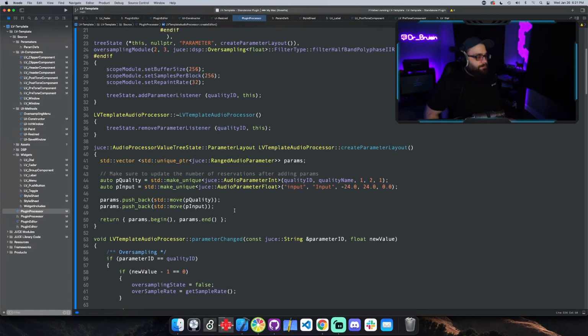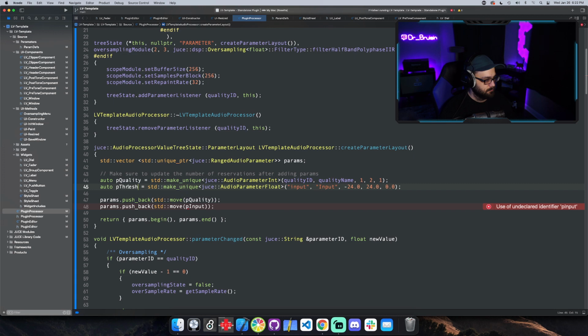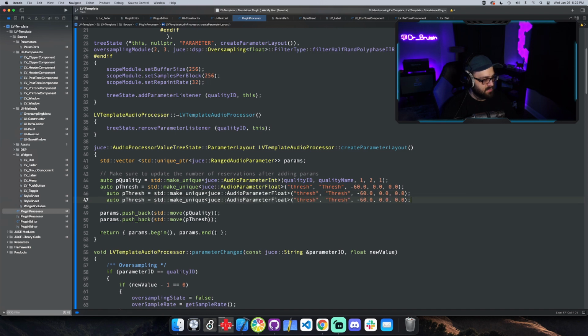Let's make this called Thresh. And this will go to like -60, I guess, to 0. Start at 0. And then we can also make a ratio, attack and release.